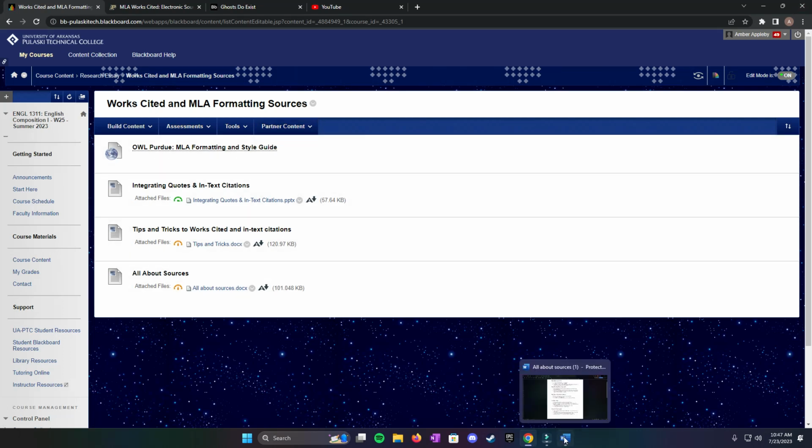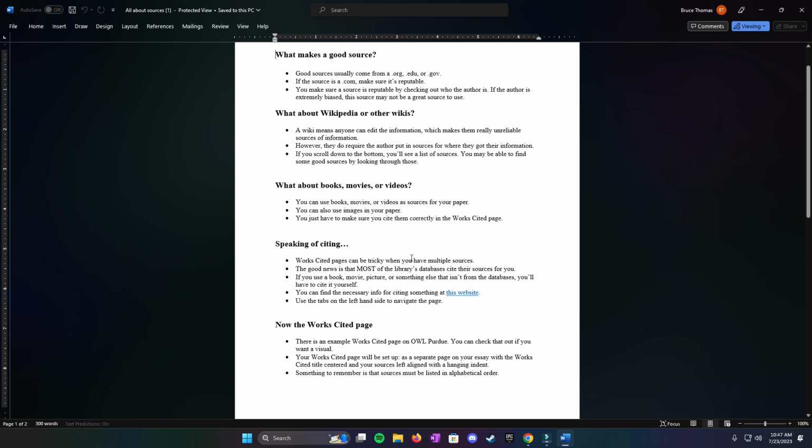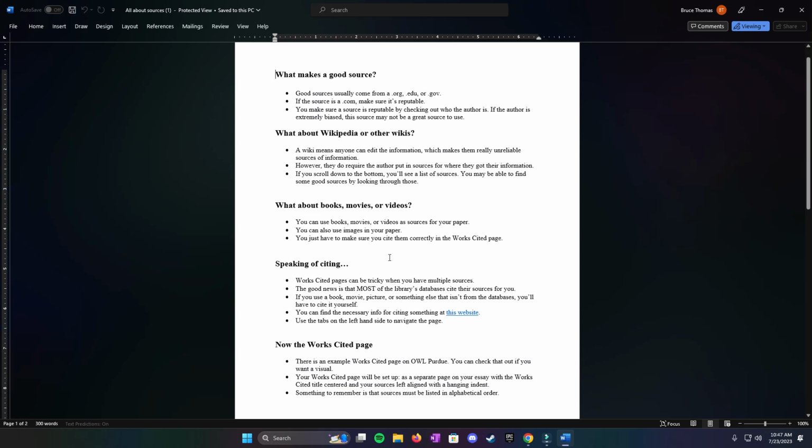I also give you this all about sources document, which we talked about a little bit in the last video. The big thing when you're selecting a source is that you want to make sure that the author of your source is legitimate. So for example, if you're going to write an essay about COVID-19, you're not going to want to get articles from a podiatrist, because COVID-19 does not affect your feet. You'd want to talk to somebody like a respiratory therapist, cardiologist, neurologist, things that are actually affected by this thing. Same thing if you're going to write about global warming, you don't necessarily want a chef, okay? You want somebody who has some experience, some knowledge of global warming.